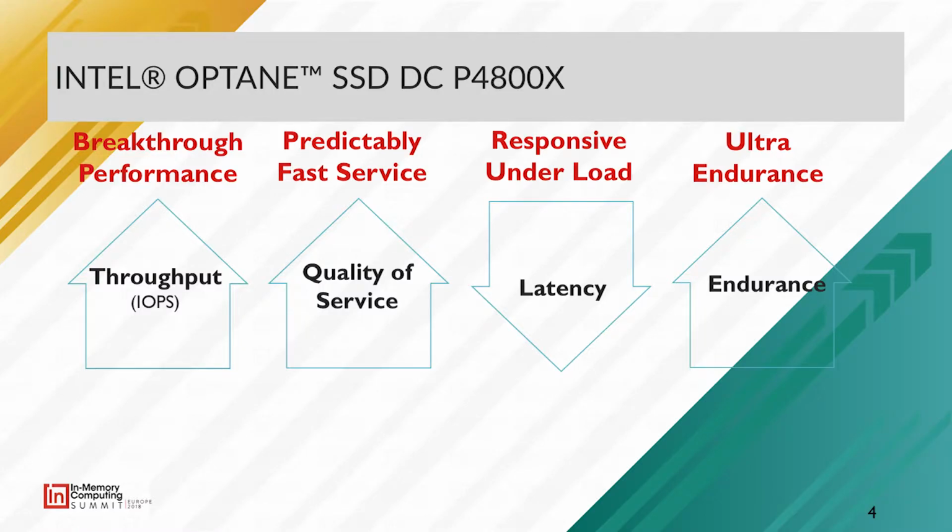Now, before I get into how Optane fits into this in-memory compute area and how it powers Intel memory drive technology, I want to touch upon key attributes of Optane SSDs. If I tell you why Optane is good in these key attributes, you will appreciate later on that a fast device such as an Optane SSD can certainly be used as memory. So I'm setting the platform here to explain why Optane is very good at some of these key attributes: throughput, quality of service, latency, and endurance.